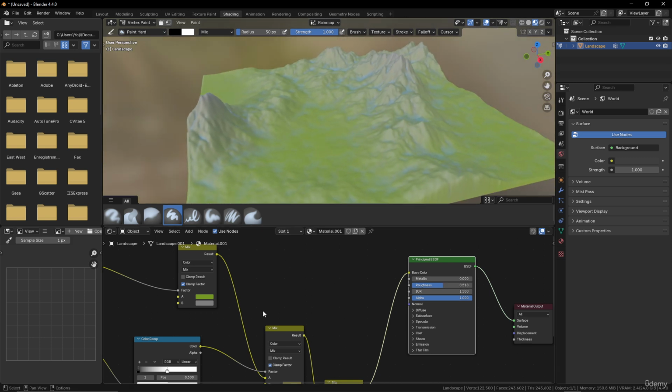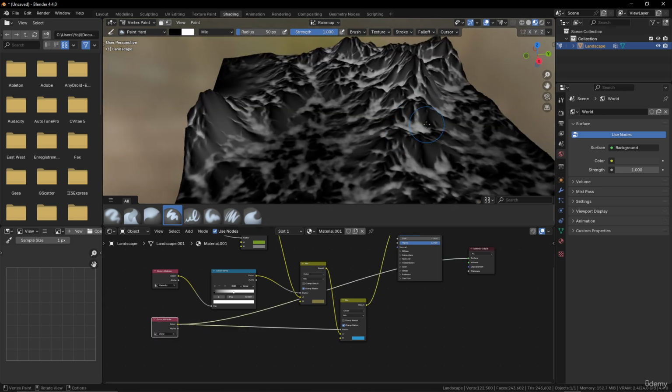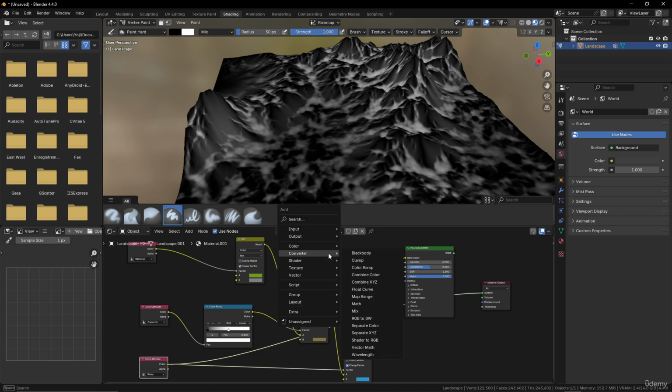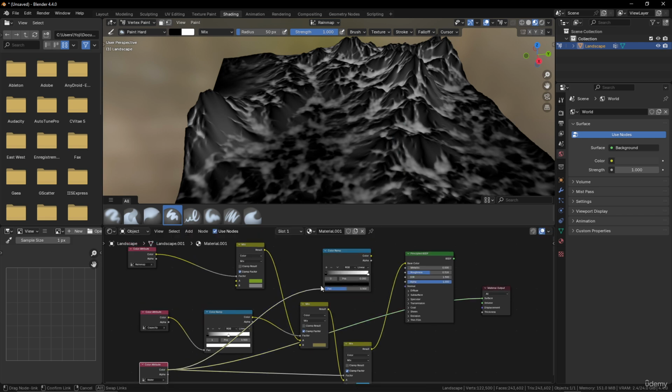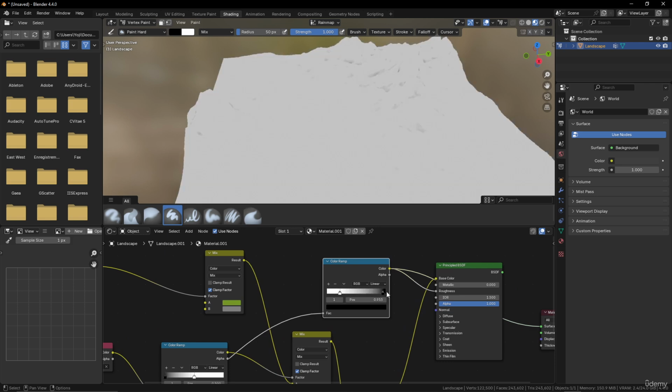So what we will do, we will invert this. We can see that the water here is in white. So if I plug this directly, it will increase the roughness into the water and decrease the roughness into the rest of the surface. So what I will do, I will just add another color ramp that I will plug there and plug there to the roughness. But here I can invert the colors just by drag and drop this like that.